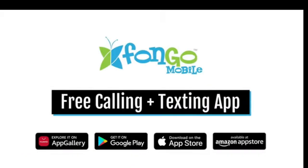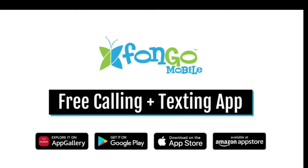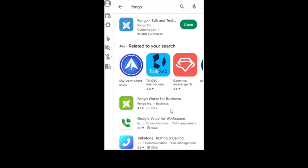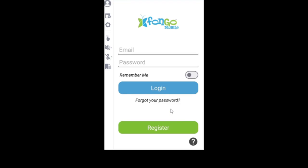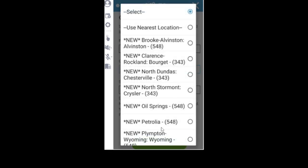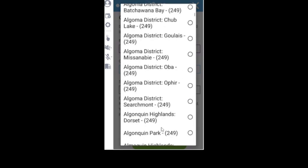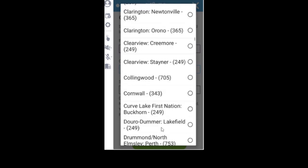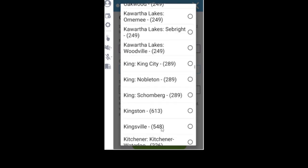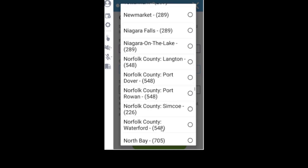I would say that Fungo is a Canadian alternative to Google Voice. To set up Fungo on your phone, you need to download the Fungo Mobile app from the Apple Store or Google Play while in Canada, then go through the registration process to create an account. The app is available for both iOS and Android devices. You'll need to register with your email address, after which you can choose your province, city, and select from a few virtual phone numbers for free. While in Canada, you can also purchase Fungo's SIM card plus data for when you don't have Wi-Fi access. Outside of Canada, you'll need a local SIM loaded with data or access to Wi-Fi.